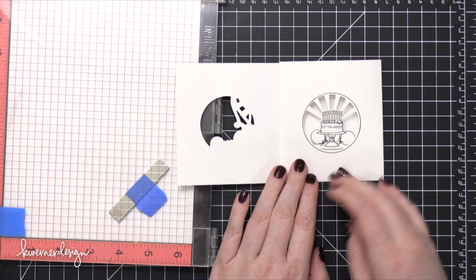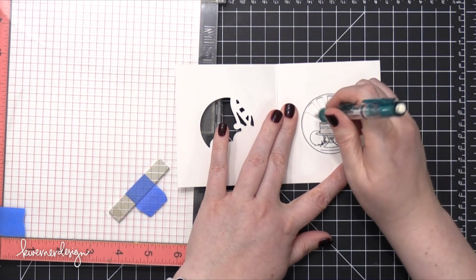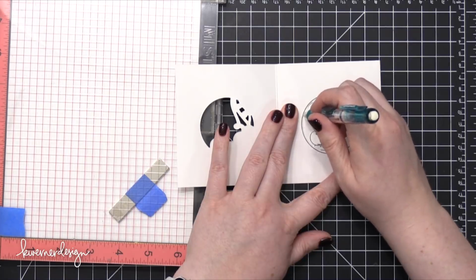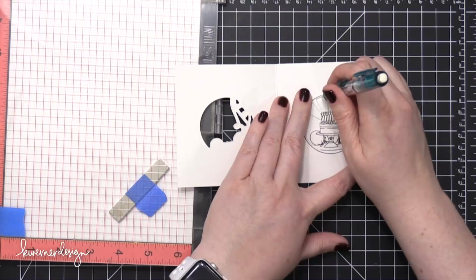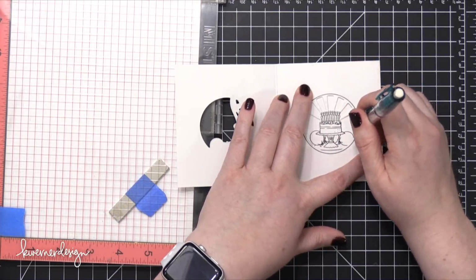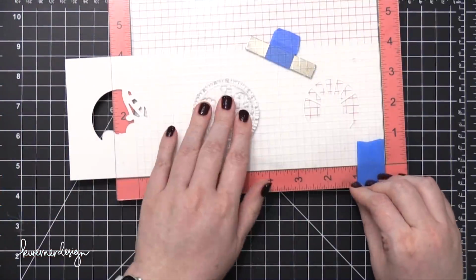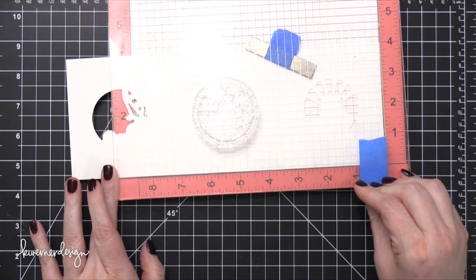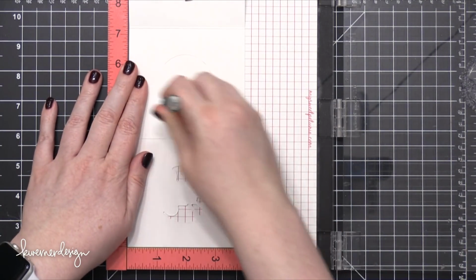So I'm going to go ahead and fold in that second panel, and once again I'll use my pencil to trace the edges of that die cut area. And this one in particular gives me a nice outer shape that I need to line up that final stamp, so it works out really well. I'm going to do the same exact thing that I did before and position the stamp and put it on the door of my Misty, and then I'm going to go ahead and take my pencil and erase all of those lines.